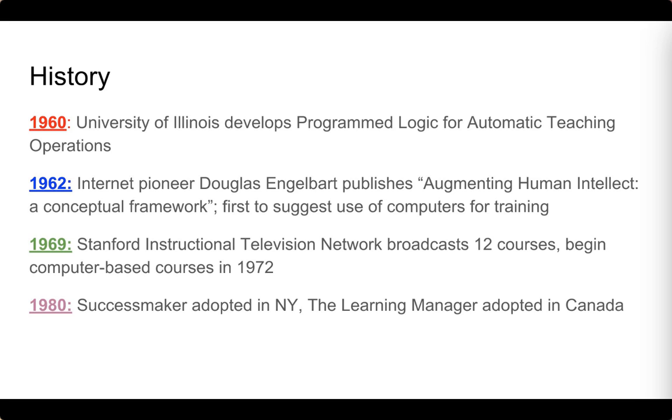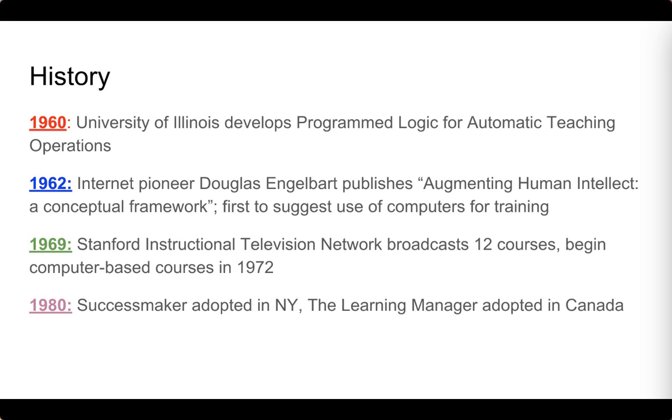So in 1960 at the University of Illinois, Urbana-Champaign, Dr. Bitzer developed something called Plato. It's a programmed logic for automating teaching operations. This was the first ever computer-assisted instruction system, and it was the first instance of a lot of the modern aspects of online learning. They had, I believe, message boards and online testing capabilities.